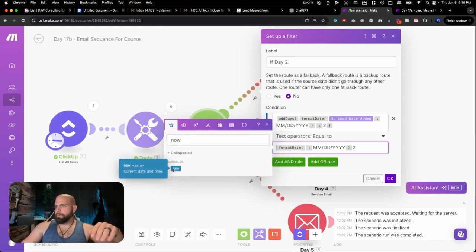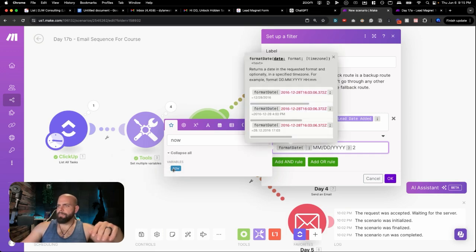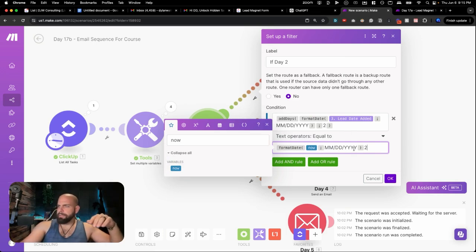There we go. So now if we look at this, we'd say, is the date that this lead got added, is it 2 days afterwards? And this is why we're going to send the second email. So we're going to add 2 days to the day it came in. Does that equal today's date?